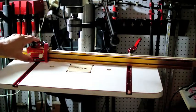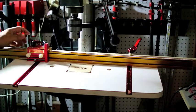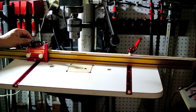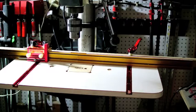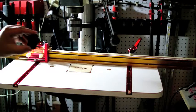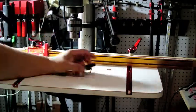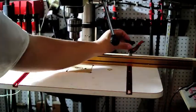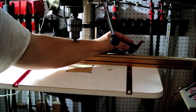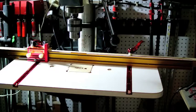Unfortunately, like I said, I couldn't find that there are any of these available anymore from Hartfield. So you may have to find them somewhere else if you like this clamping style. Or, as I said, you can certainly use a little, this is just got a nut in here. And if you removed this clamp, the clamp itself, you could put the nut in here and you could tighten it down the same. So it's not really a showstopper in that case.